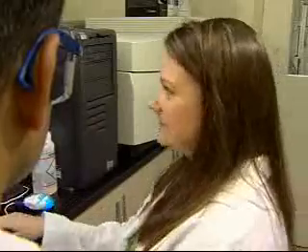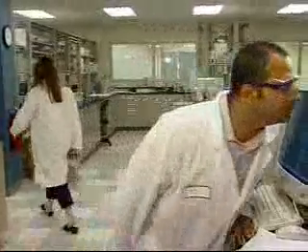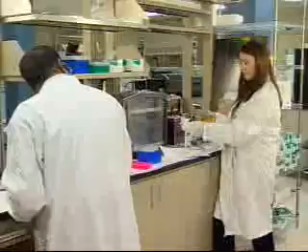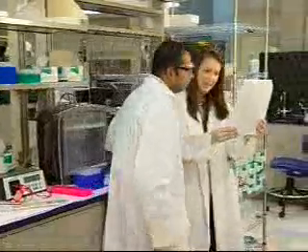Okay, time to stain my blot. Deep Purple Total Protein Stain has given Jenny optimal sensitive staining in a fraction of the time it takes with conventional methods. Hey Bob, I just want to let you know I'm all done. Do you want to see what I have? Let me see. Looks like we found the biomarkers — look at sample number two.